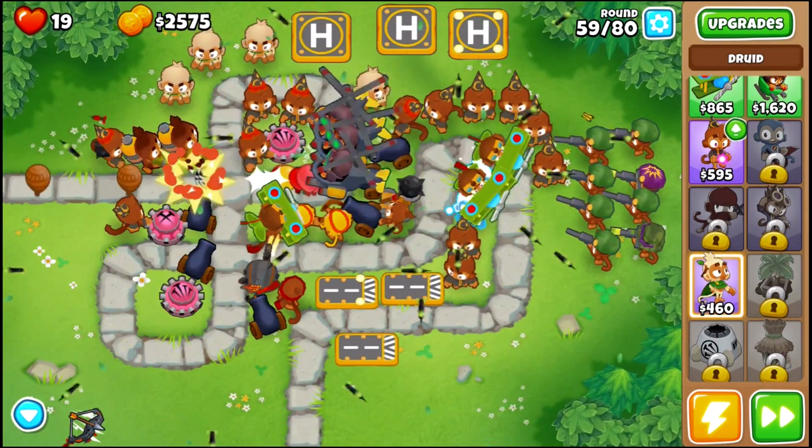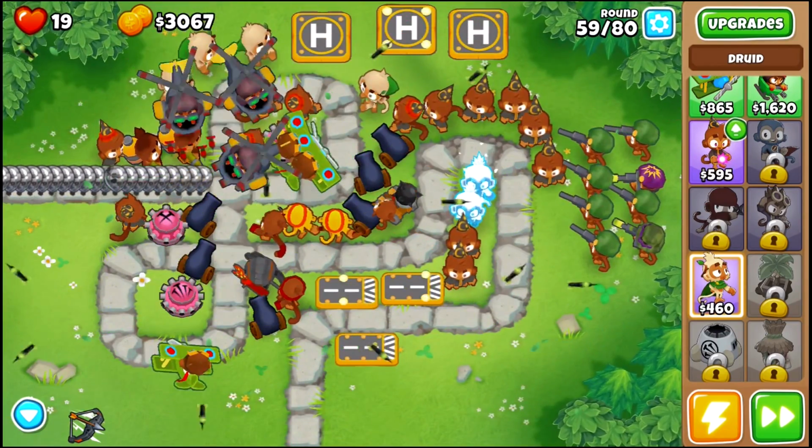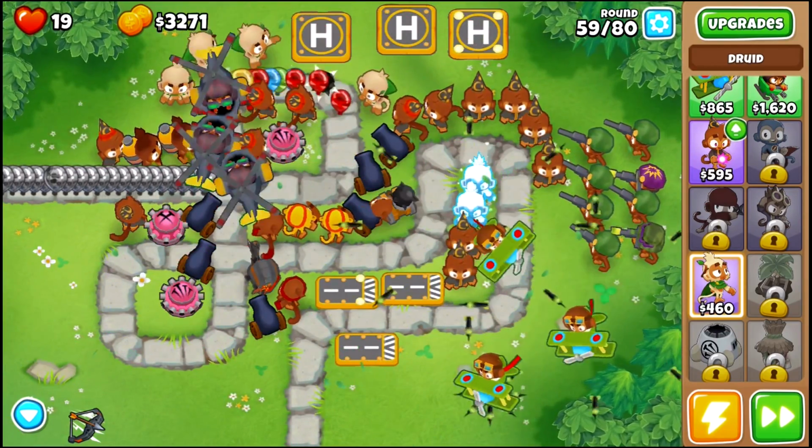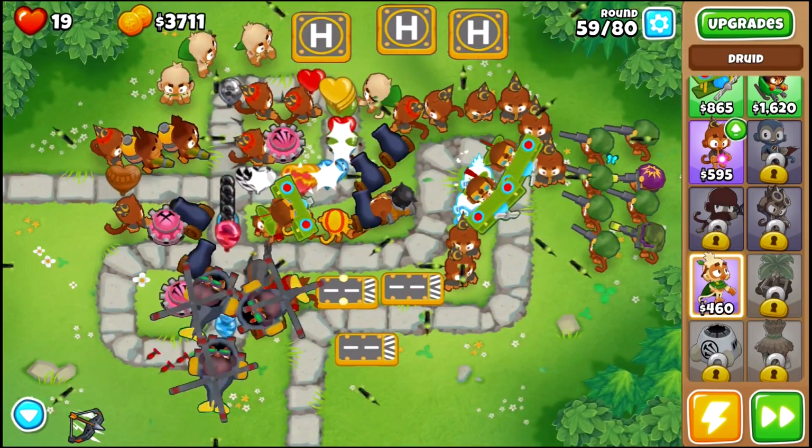But we're getting close over here, guys. You know, just in one game, we've already almost unlocked every single tower right here. So you can see the snipers are going to work over there. I believe our catapult's helping out just a little bit over there. But we do end up taking down all these camo blues. Wonderful.